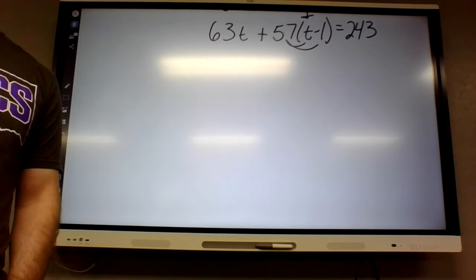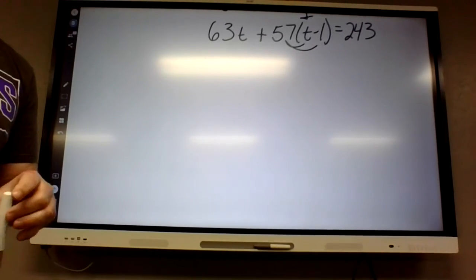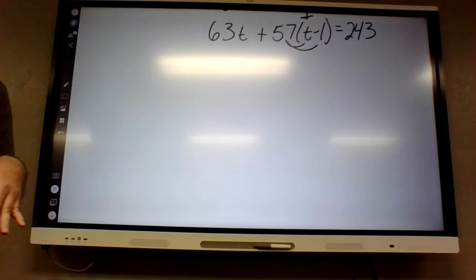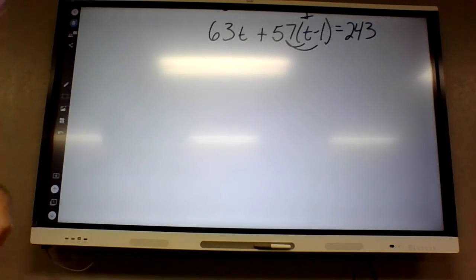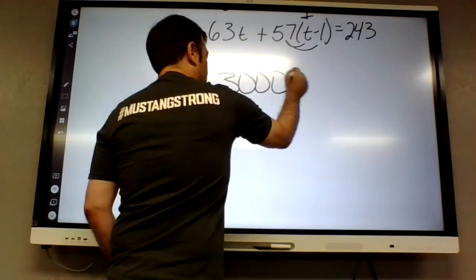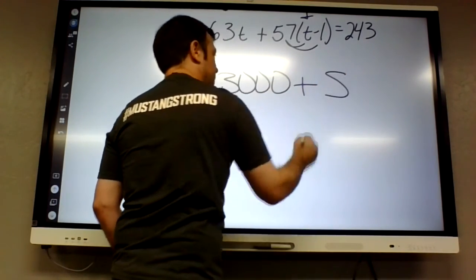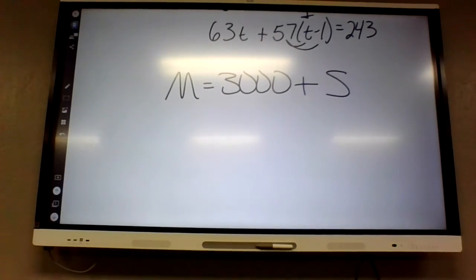Okay. So actually that's kind of an equation. He has 3,000 more in his money market. So is his money market higher or his savings account higher? Money market's higher. So his money market is equal to 3,000 more than his savings account. That's an equation. S might not be the best letter to use because why? It's like a 5, but as long as we're careful, it'll be okay.